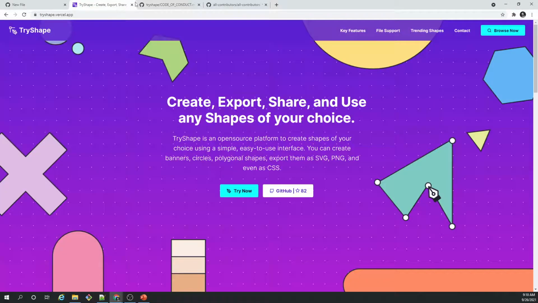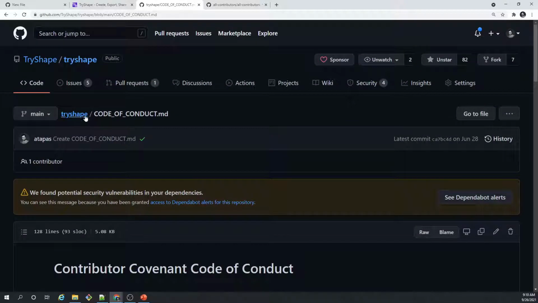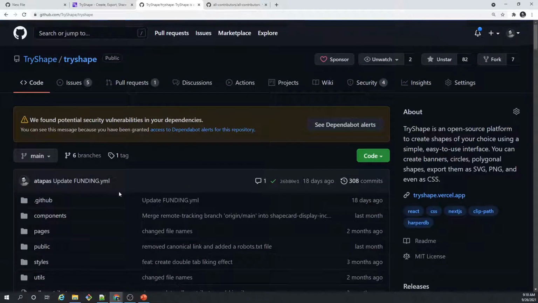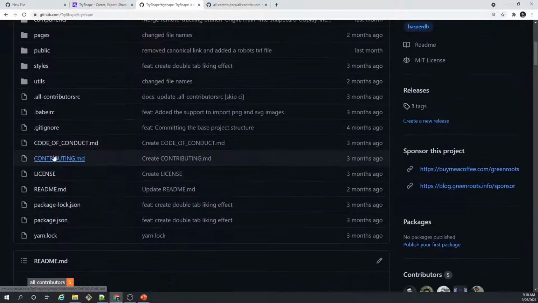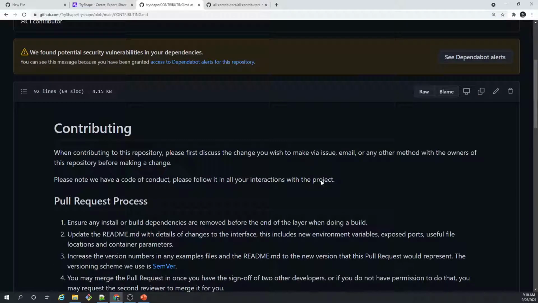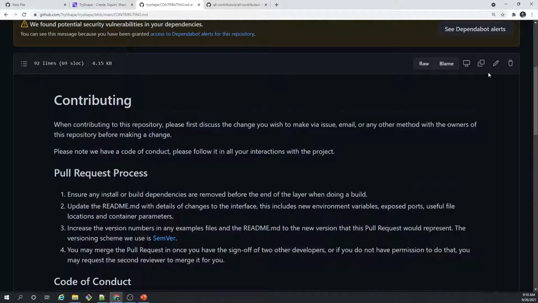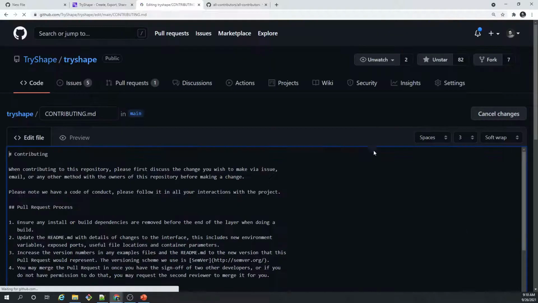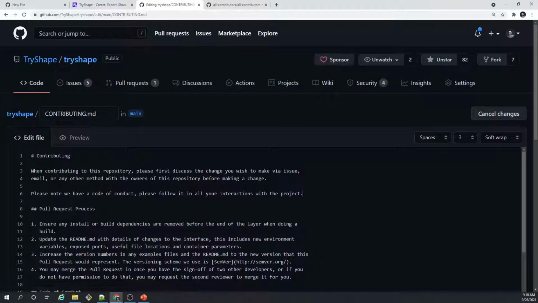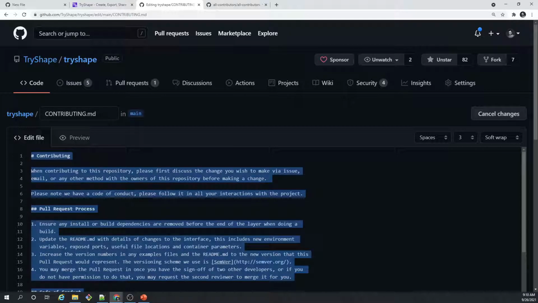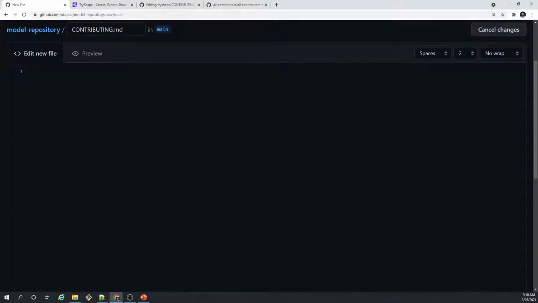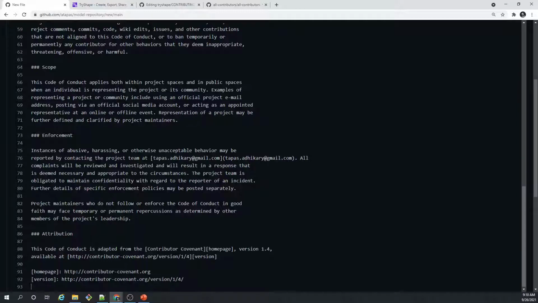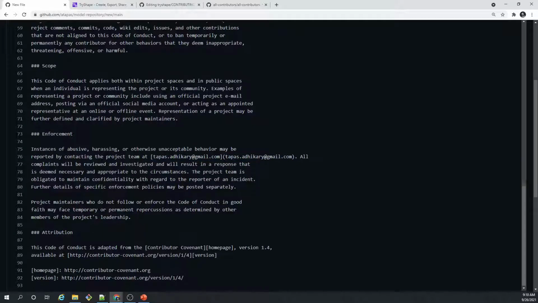One of the things we can do right now is take a contributing.md file from here, right? So we can go here, contributing.md. This contributing.md is very well written, I think, and it is already working for open source. So I can go ahead and pick this, come here and paste it. Again, you need to make sure that under the enforcement section, you have the owner's email ID, in this case my email ID, so that they know who to contact.